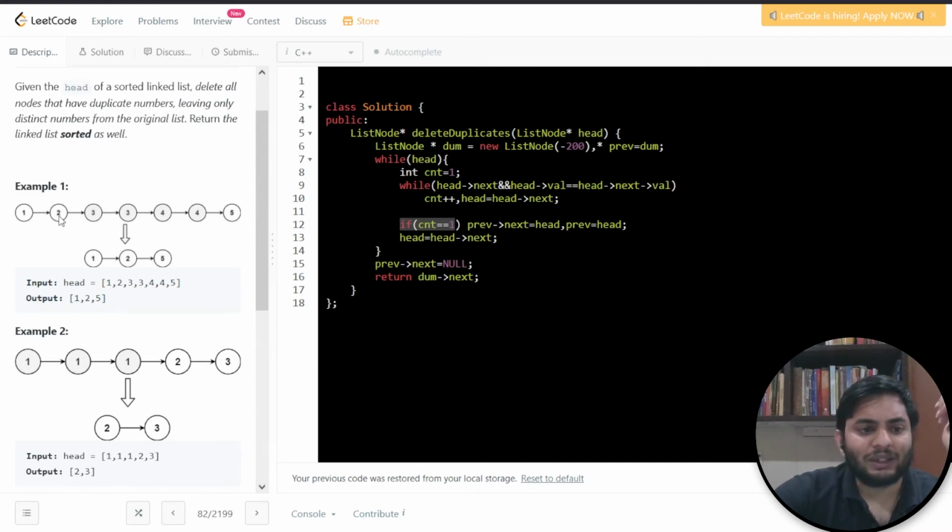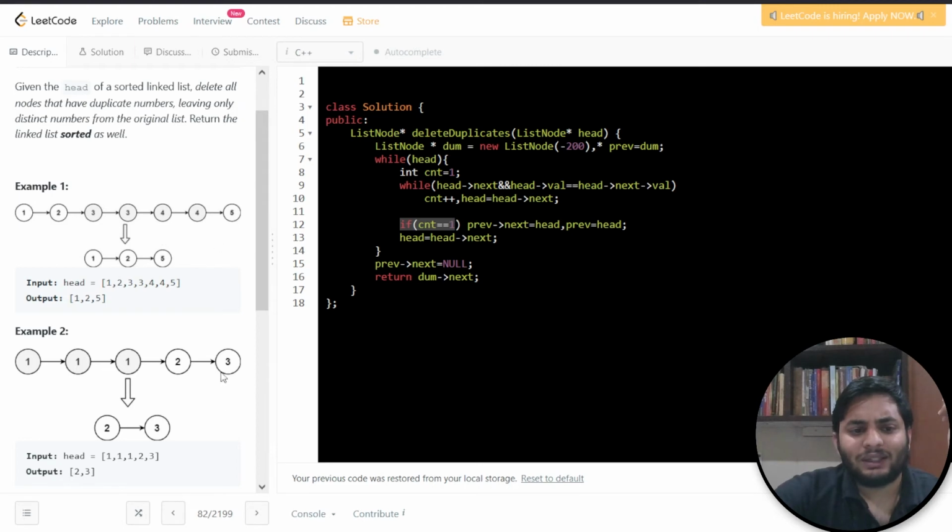So at this position, like I'm standing at this position, let's just say, when 3 3, the count would become 2. So I won't attach this to my previous element, which is 2, right? So at this position here, count is equal to 1. Previous is a fake head. Let's just say there is a fake head here, and assigning 1 to the next of that fake head, at this position, right? So previous's next is this, now previous is pointing to 1, head is equal to head's next, I am moving to the next.